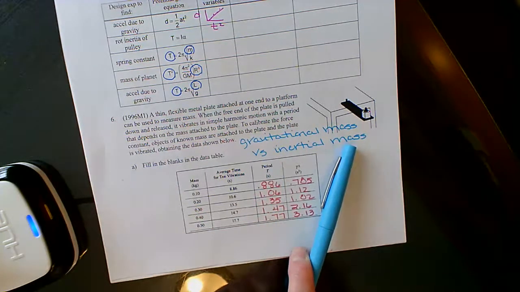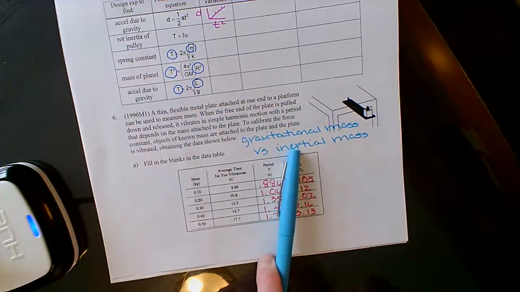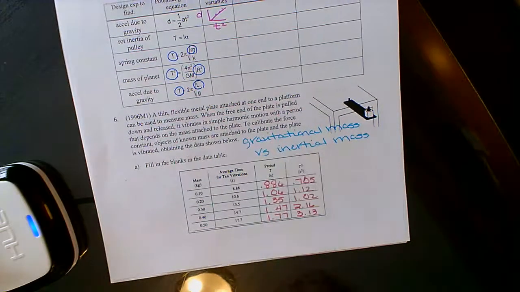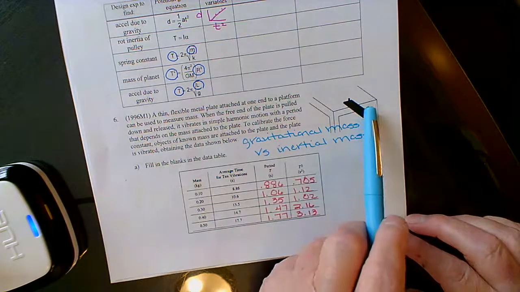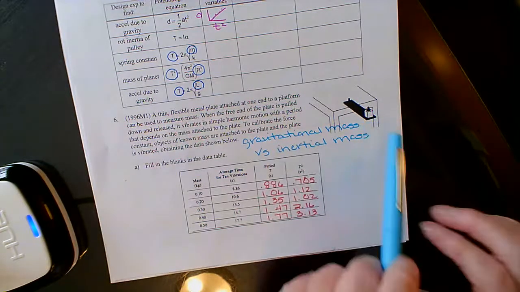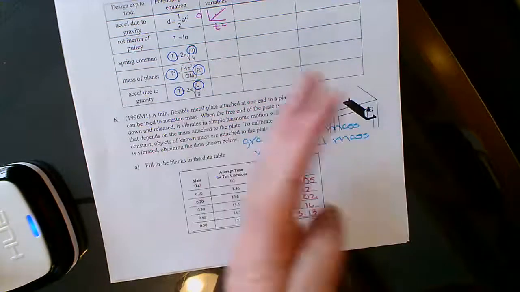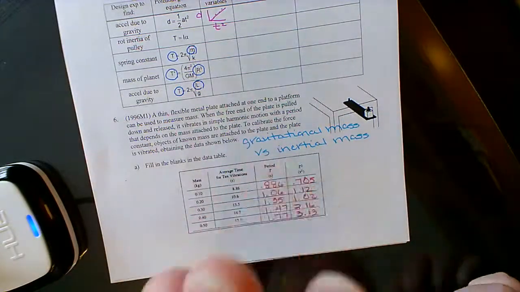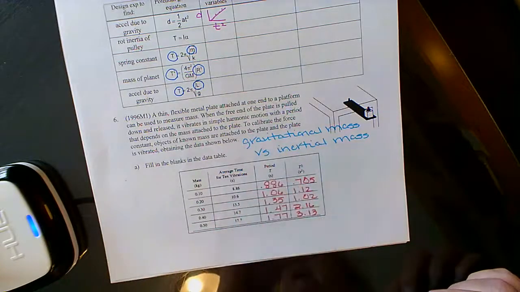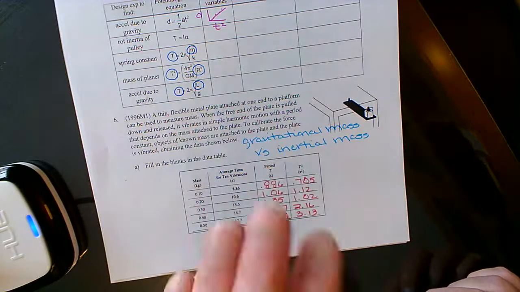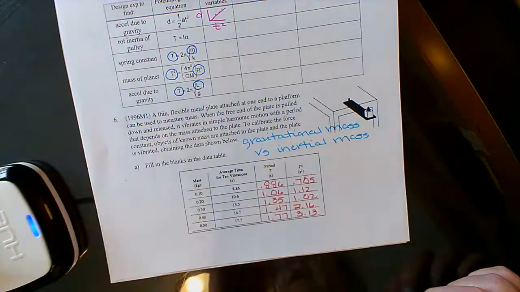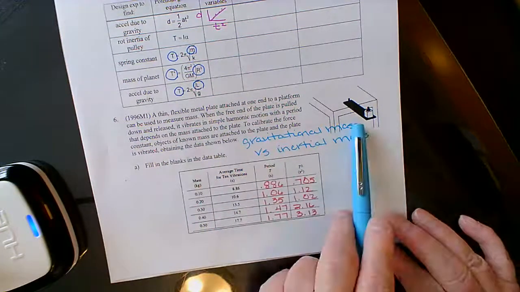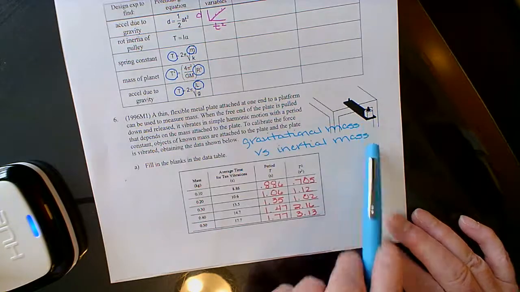So I'm going to be measuring mass based on its inertial property, meaning that inertia is resistance to change in motion. I'm going to take that mass and set it on something that boings. In class, we did something that boinged back and forth. In this particular example, we're boinging something up and down. If the mass is heavy, it's going to boing slowly, like boing, boing, boing. But if the mass is light, it's going to go boing, boing, boing, boing. And so the period can tell me about the mass.